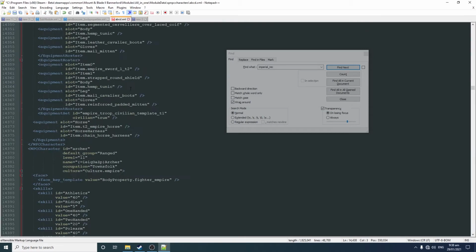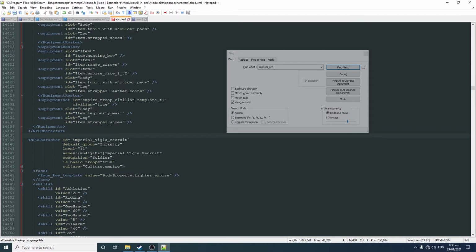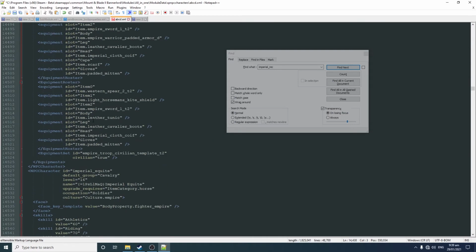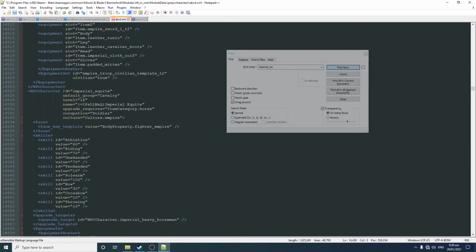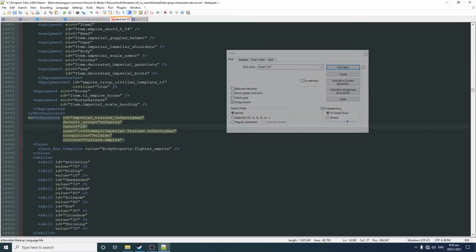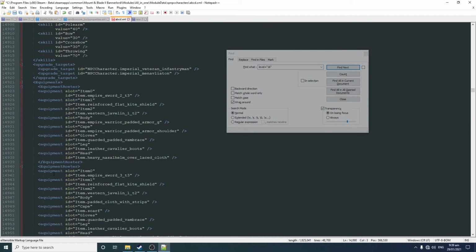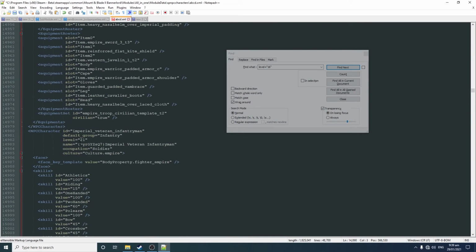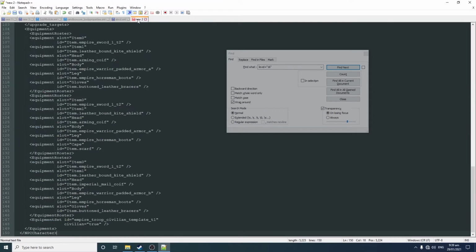I'm just gonna paste it somewhere to save. I'm gonna take the level 16, and that's all. That's the 3-tier troop we need.